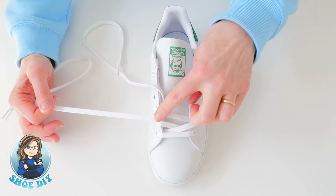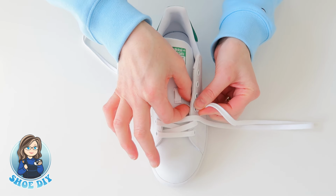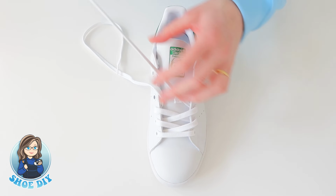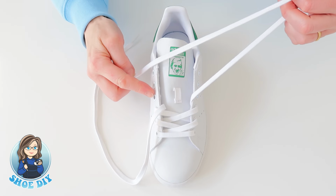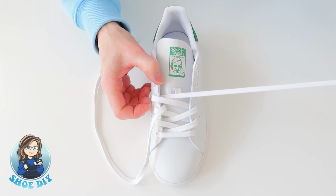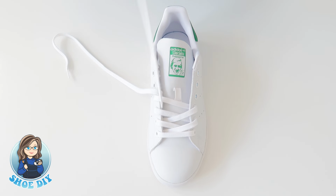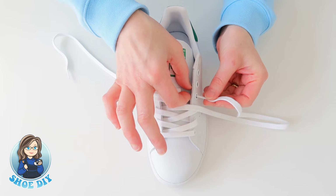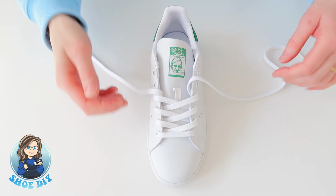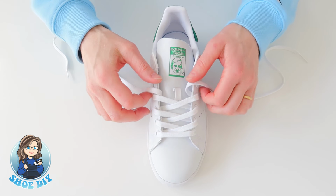Then the inside lace comes across to the next hole on the outside of the shoe. Then bring the outside lace across to the next hole on the inside. The inside lace comes across to the next hole on the outside. And then one way to make sure that all your loops are the same width is just to gently pull your shoe out a little bit.